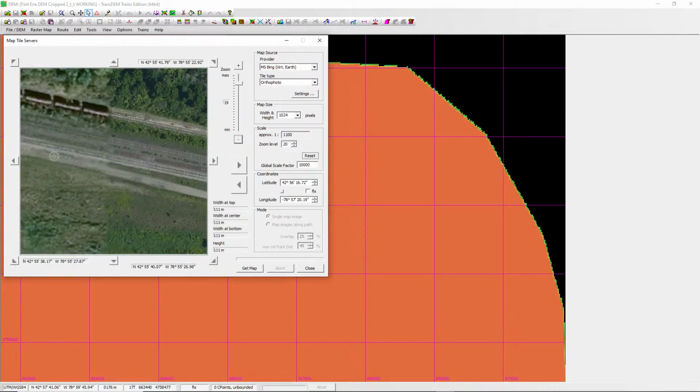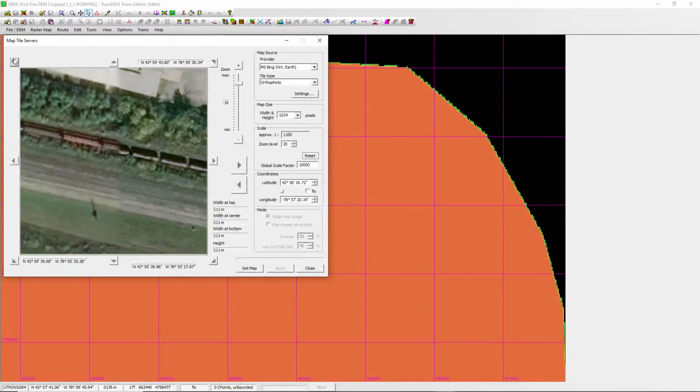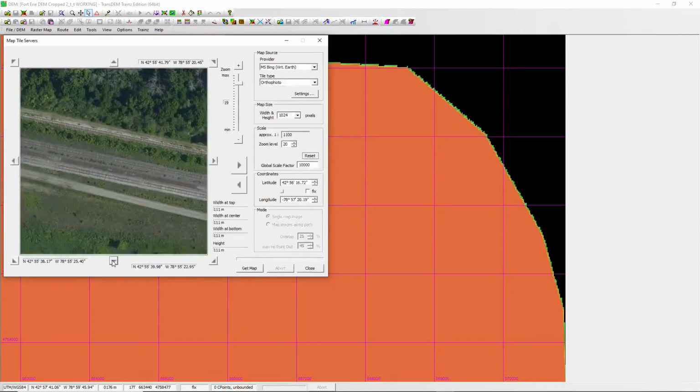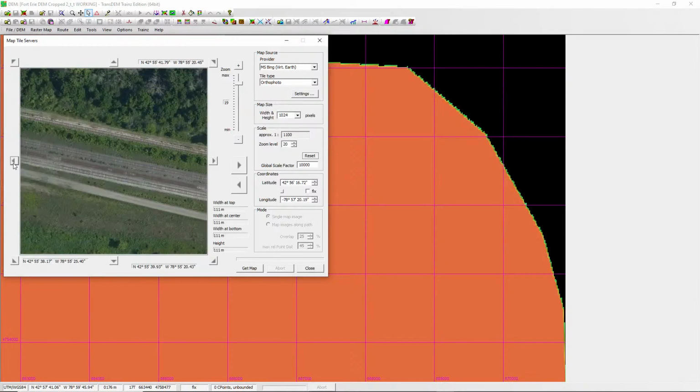Okay, so we gotta go to 19 here. That's fine. I really like 20, but that'll be fine. If 19 works, I'll go for it.